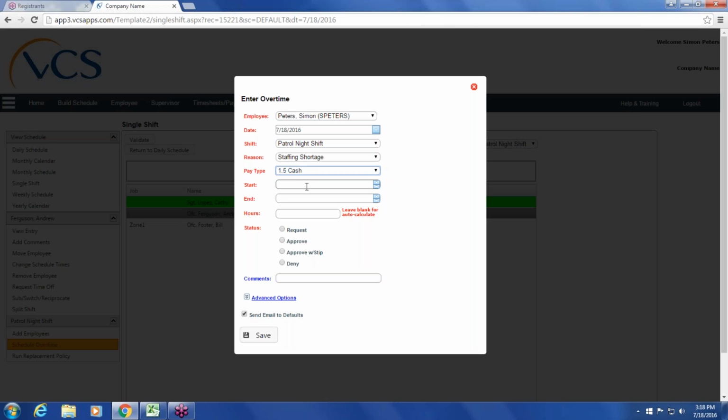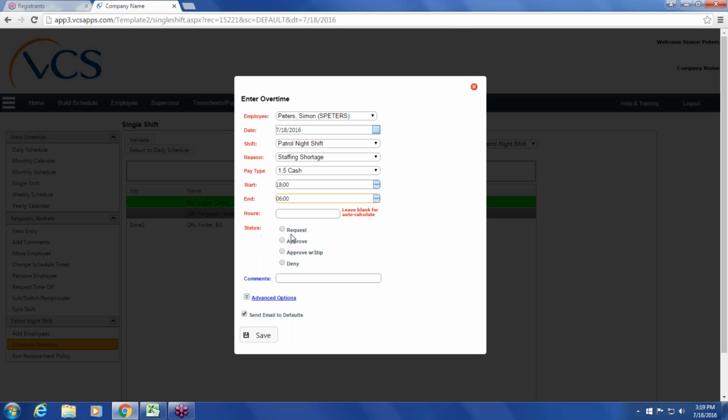I'll choose the cash there. And then I can enter the hours that they worked overtime. So maybe it was 1800 to 0600. Like it says here, I can leave the hours blank. The system will figure out the math for me.